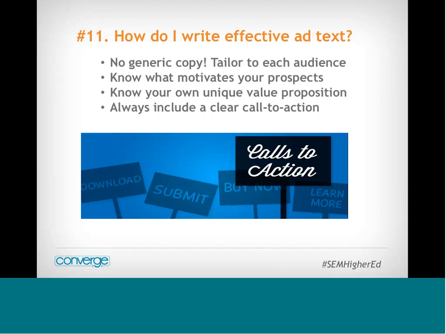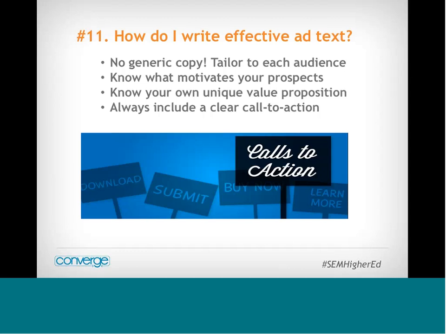Know your unique value proposition. There's probably a competitive advantage to whatever program you're trying to get out in front of people. Those are the things that you really want to tie into. I know we're dealing with just a few words here, so you have to be really creative about the way that you're writing. Focus on that value proposition. After you put yourself in that person's shoes, focus on what that is uniquely to that audience. So again, tying it back to the unique audience.